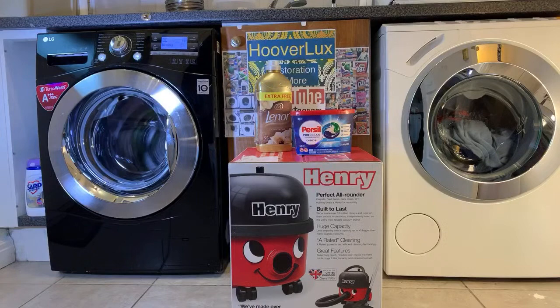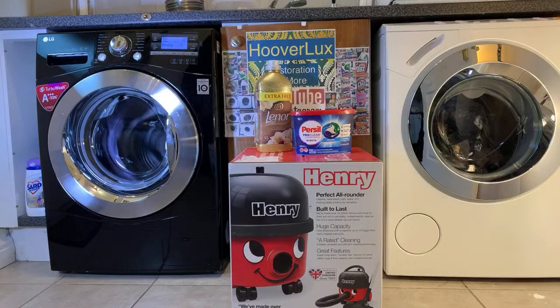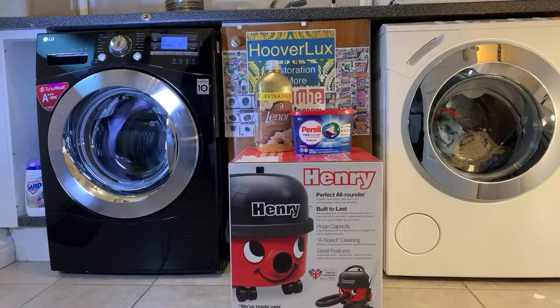Toji, you missed my comment again. You can increase the wash water level in the Miele simply by selecting Water Plus. Ah, yes. Okay, that is true. But again, I'm not familiar with any machines if they have the same option. But I couldn't use Water Plus on this cycle, for example.